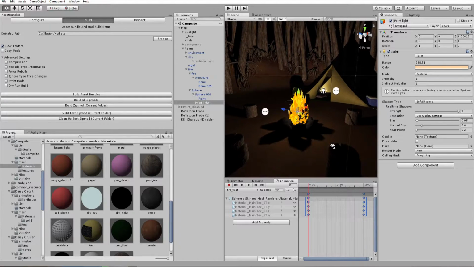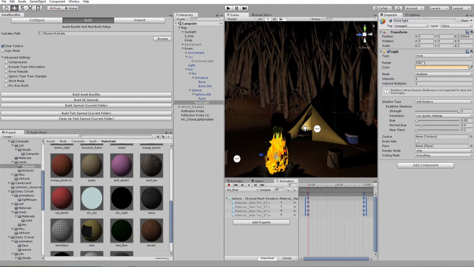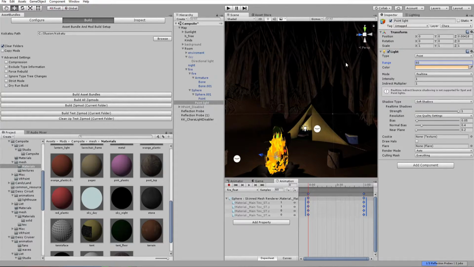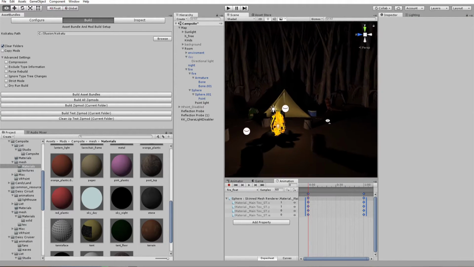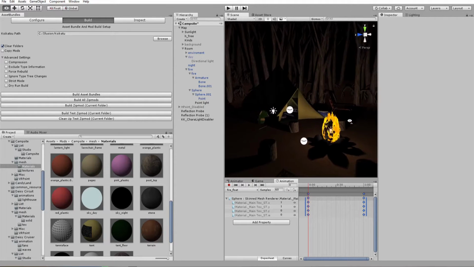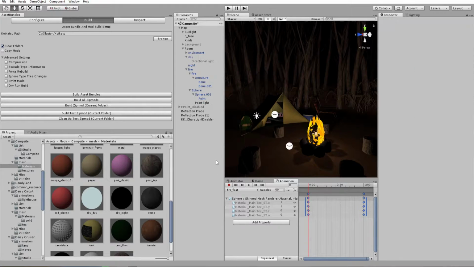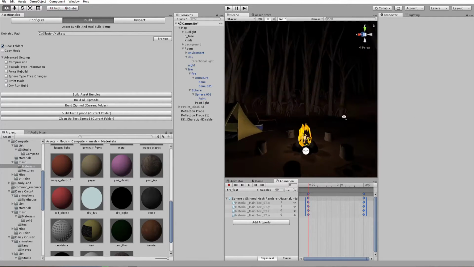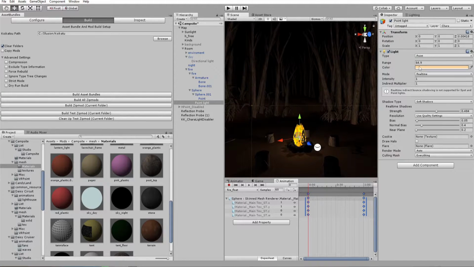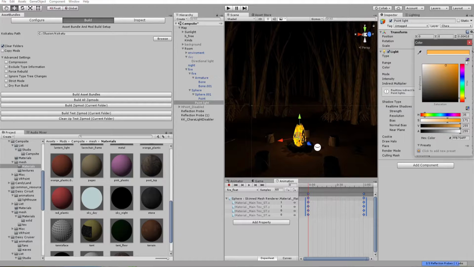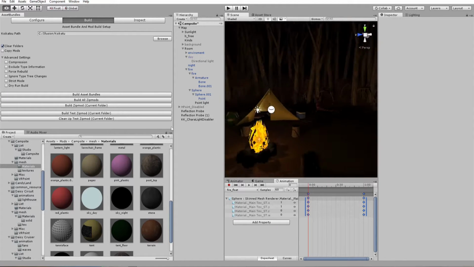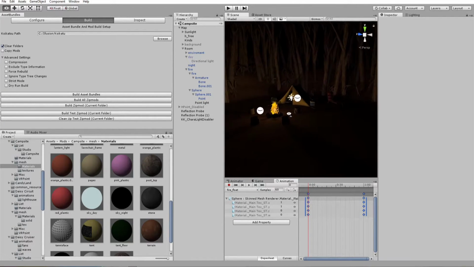Okay, so we have that campfire. Maybe we don't need it to be that huge with our range. Just enough. And sometimes the results may vary in Koikatsu, so we've got to worry about that. So I'm going to turn down the strength of the shadows just a bit. So there we go. We've got a nice, cool looking, sort of spooky. Let's make this even more orange, maybe even slightly darker. Spooky looking camp setting, just in time for Halloween, right?